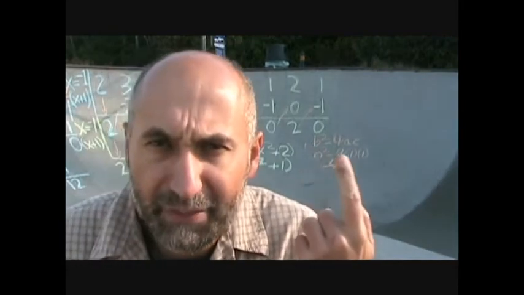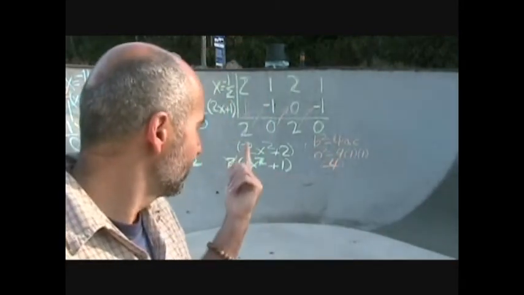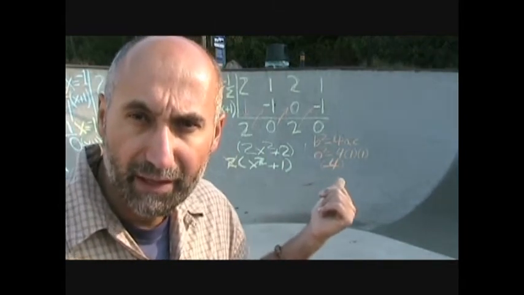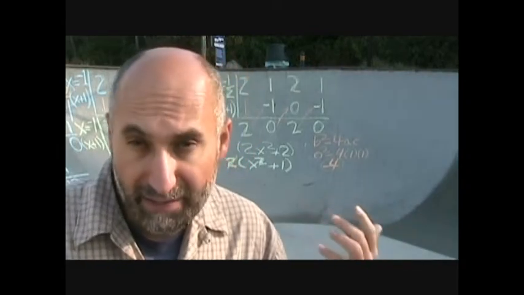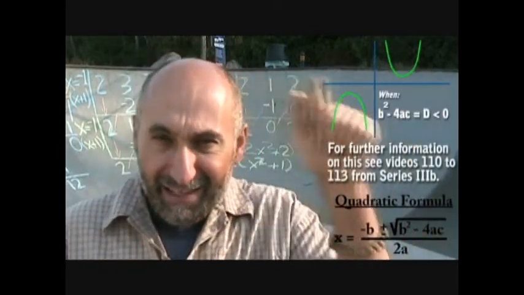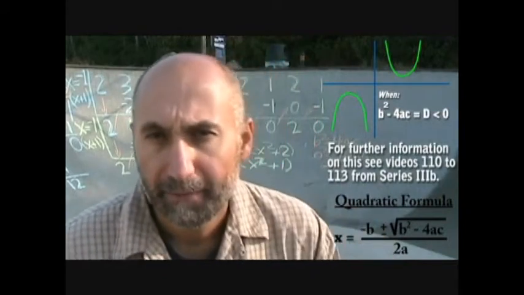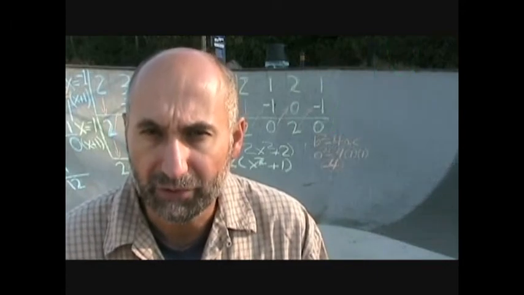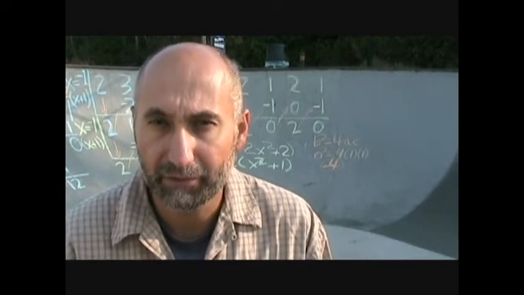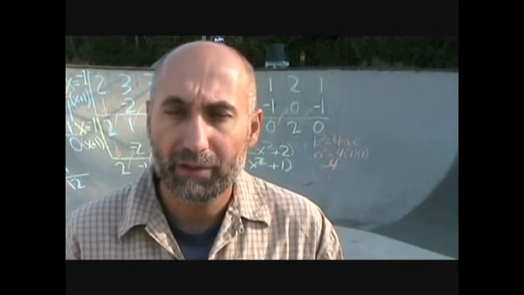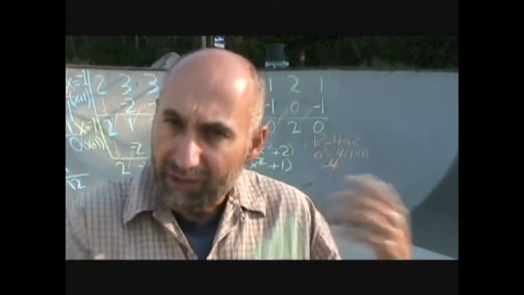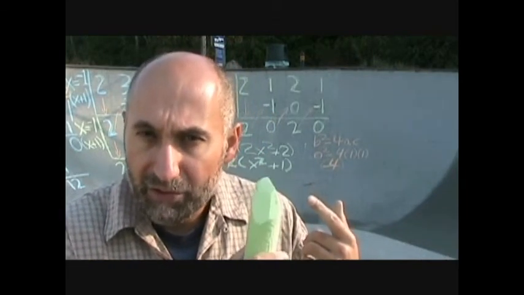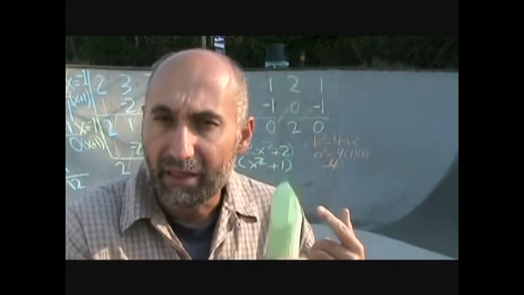So b squared minus 4ac is 0 squared minus 4 times 1 times 1, and that's just negative 4, right? Negative 4 is less than 0, so you're going to have a negative sign inside the root symbol in the quadratic formula. That means this doesn't have any real roots. It has complex, imaginary roots, but since we're only functioning in the real number realm right now, we're not taking it to that level yet. So this is as far as you can factor this, and as far as you can go with your synthetic division.